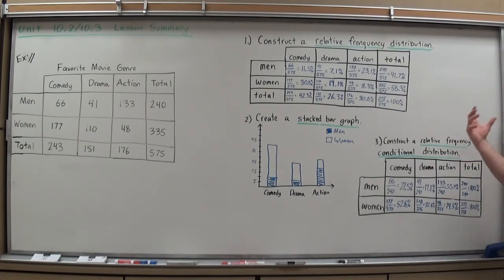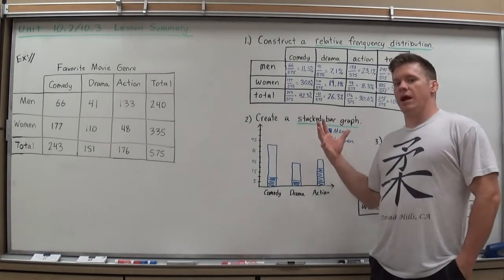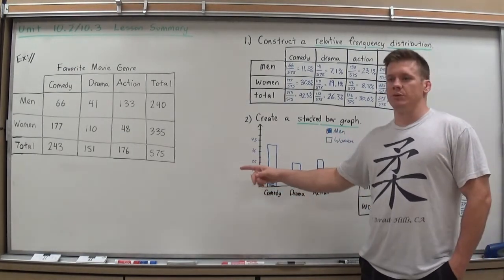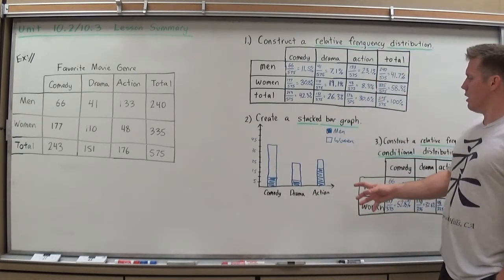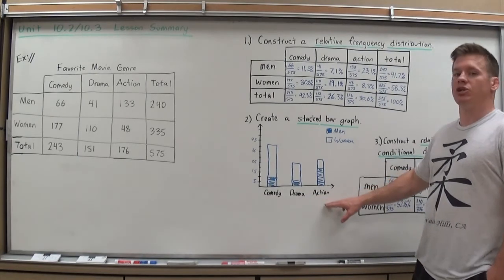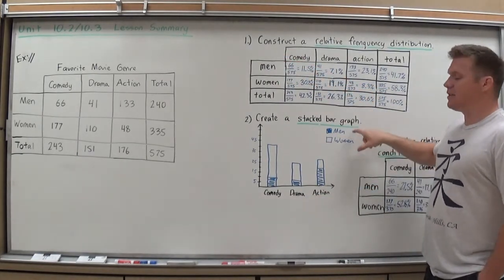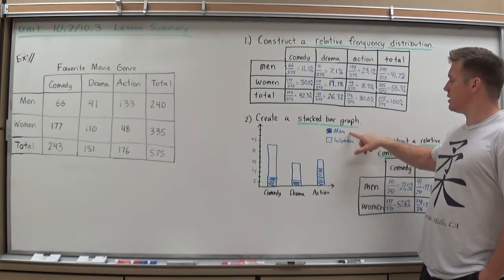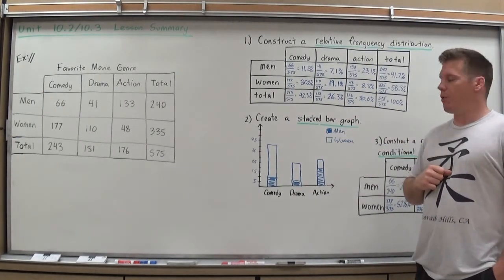Now I can try a new bar graph. It's called a stacked bar graph. Usually when you create a stacked bar graph, it's not based off the frequency, like the number of items I had, but the percents. So for this one, I wanted on the x-axis the genres, comedy, drama, action, which means my other categories need to be my bars. And I need to make a key. So it's real important to remember to make a key. I made a dark bar for women, an unshaded bar for men.